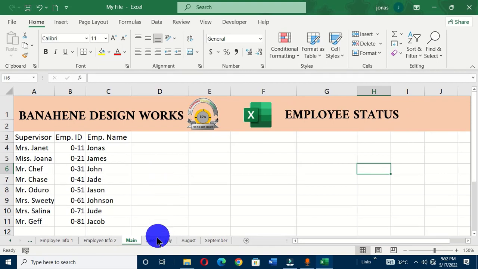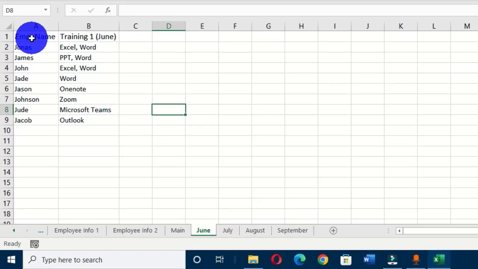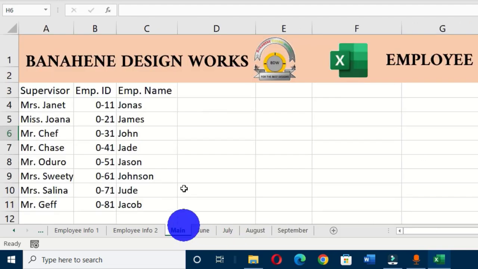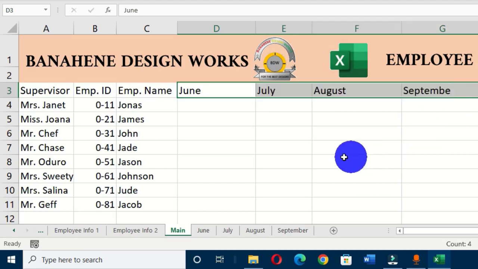Now let's go back to our June worksheet, and this is the training partaken by these employees. And what we are going to do now is, when we go to our main worksheet, we are going to create a column header for all these trainings that were partaken in the individual months. So we select this cell and type, and now let's use the fill handle and drag this to get our June, July, August, September.